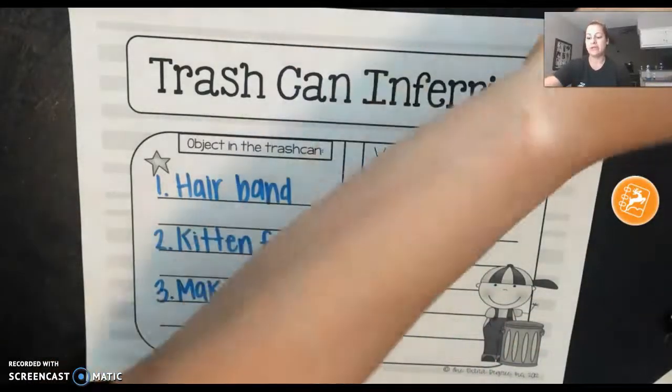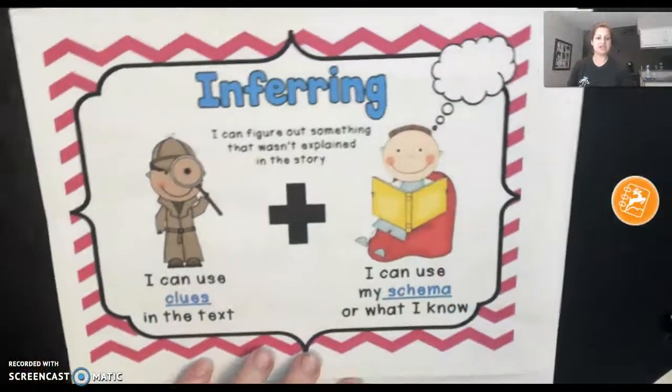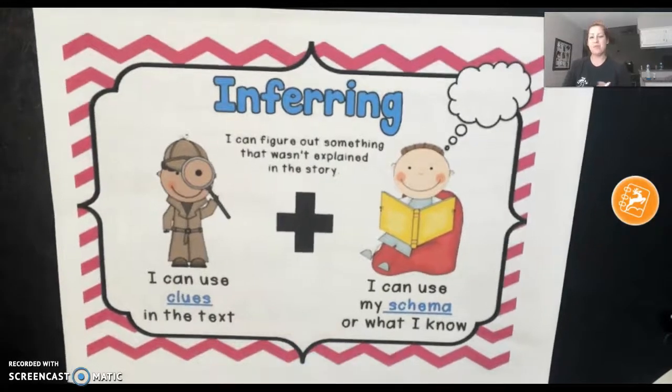One more thing I want to talk to you about. Not only are we doing the trash can fun inferencing game, we talked about how we make inferences all the time when we read. It is so important to use those clues in your schema to be able to make the inference in your books, because then you can understand the story better and you know what's happening in the story. The author doesn't always tell you everything. I have listed 2 books for you. These are 2 of my favorite books that I'm sad we did not get to read. 2 books for you in the graded assignment column.